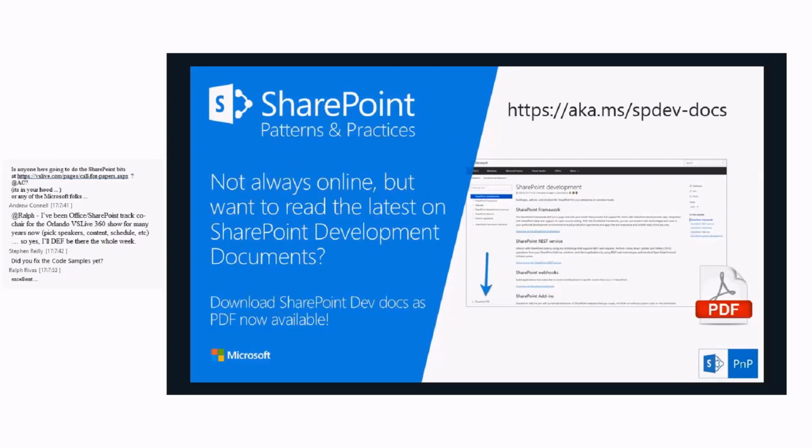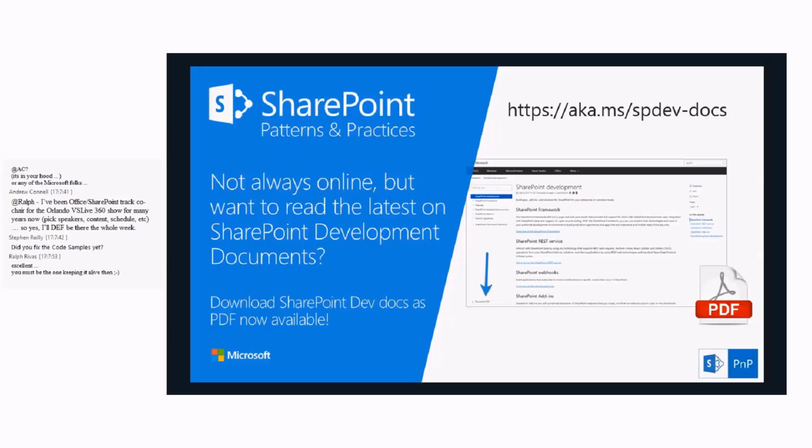Another topic, which was announced last week on Twitter and Facebook: if you're interested in accessing the SharePoint documentation and you're not online all the time, so you need to take it offline with you, you can always download a version in PDF. This is always up to date with what's available on docs.microsoft.com as we speak. Some people might wonder, why would you have a PDF download version? But it's a global world, and there are quite a lot of people working with not-that-fast internet connectivity, and that option is great for that.